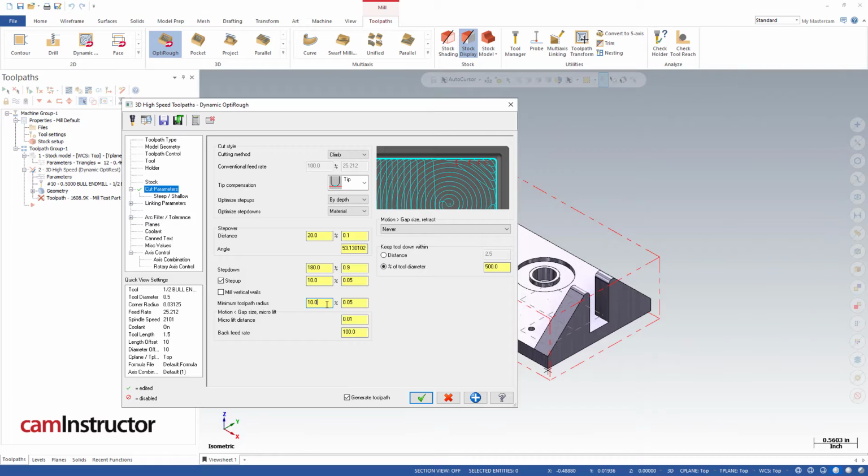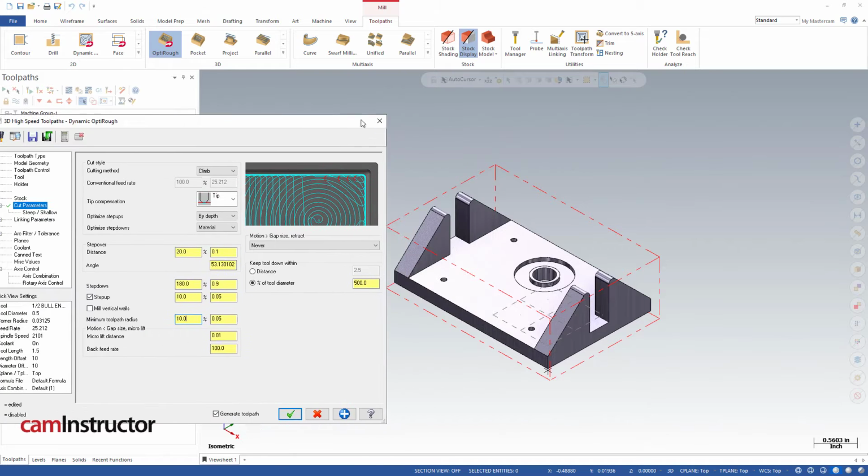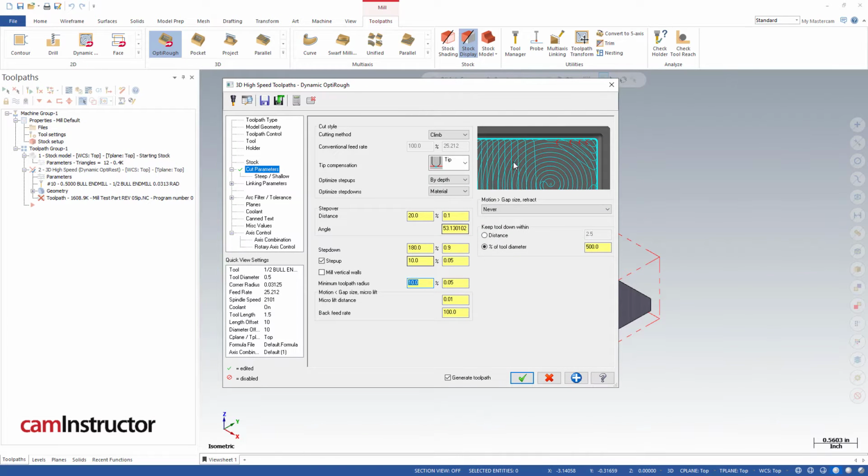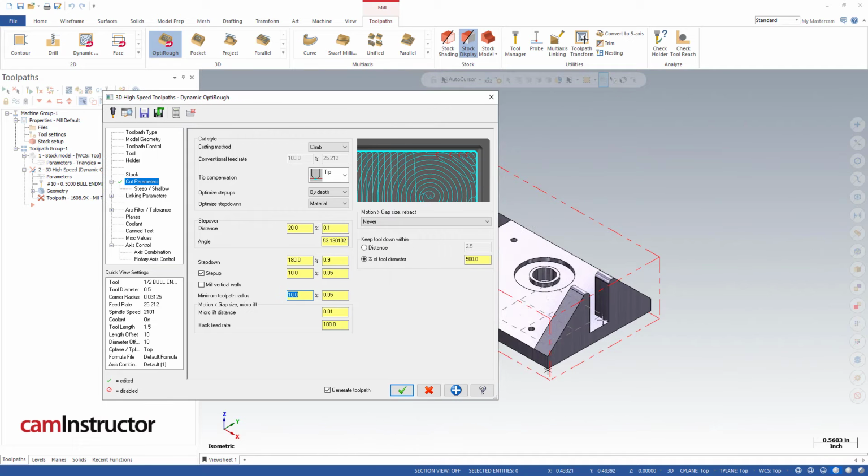Next one down, minimum toolpath radius. So how small of an arc do you want to allow this tool to make? Now, given our geometry here, this middle section is pretty wide open. So we can get away with pretty huge arcs to get through that part. Now, this tool that we're using is 1/2 of an inch. And thinking back to our blueprint, these slots here, they were roughly 0.35 wide. So no matter how small we make this minimum toolpath radius, our 1/2 inch end mill is not fitting through these slots. So we don't need to try and make small arcs here to allow this tool to get into here, because the tool's not going to fit anyway. So we don't need to worry about getting super small.